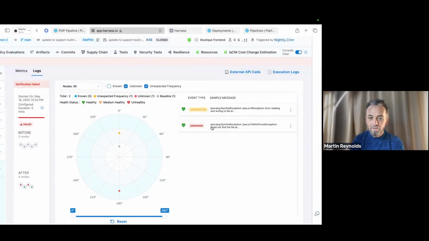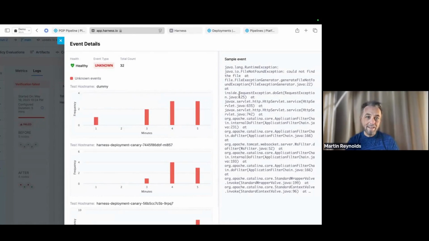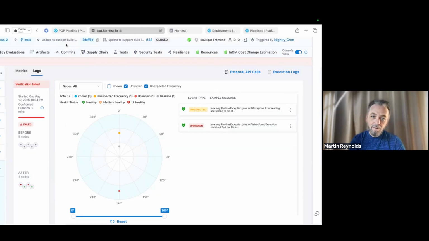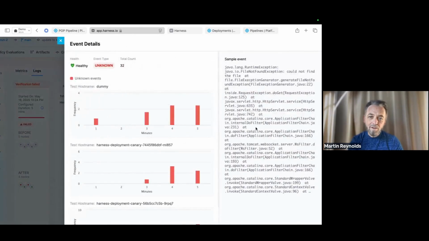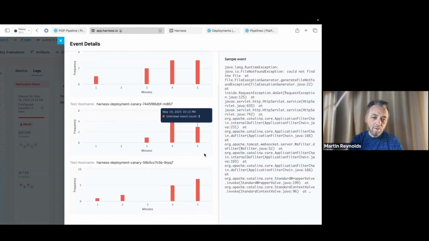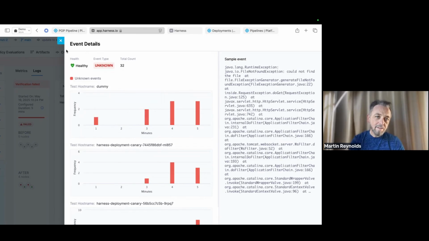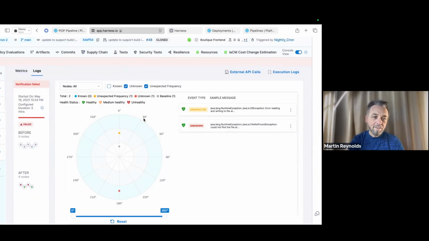But then we've also got these new ones that are completely unknown. We've had these before. They're not expected, but these ones are completely unknown. We know where they are in the code. We know what the frequency is of happening, and as a result, that means that those nodes in my Kubernetes cluster are not coming up. That's not great, and that's built from a bunch of metrics and logs.